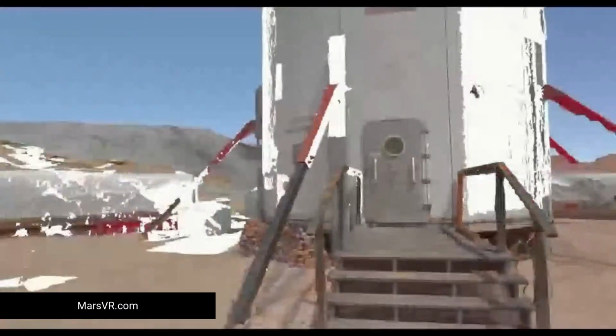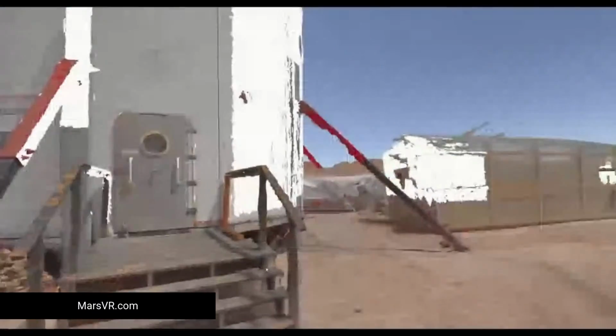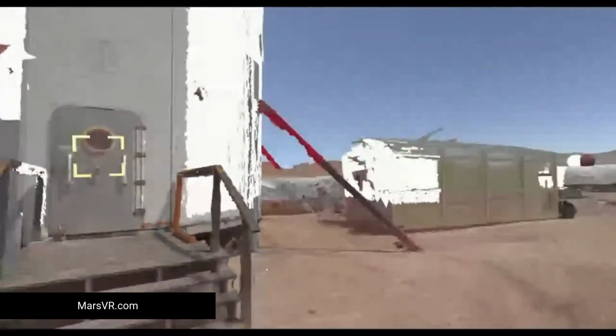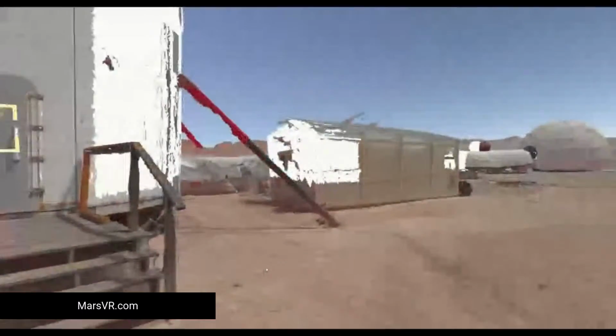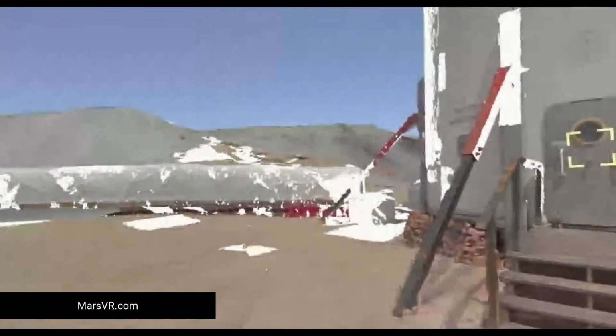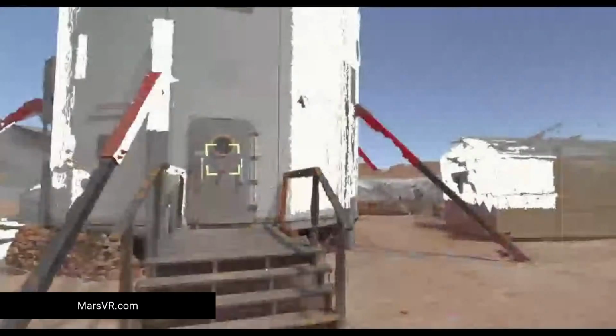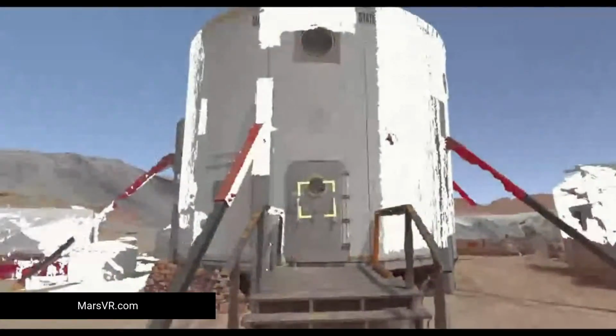The terrain is not the best rendering of the data we have. It was stuff that we did with a lot of effort back in 2018, but it wasn't the quality that we wanted. And so it is available for Mars Society chapters to take a look at, to use for their events. But we want to do a better version of this for the general public.